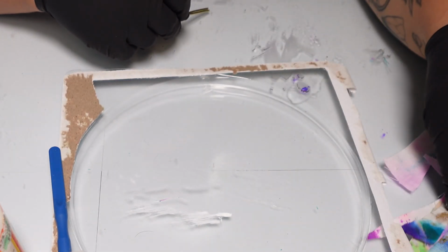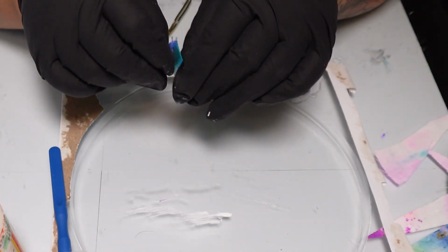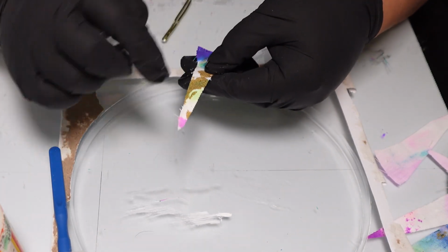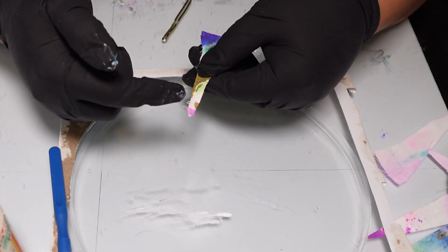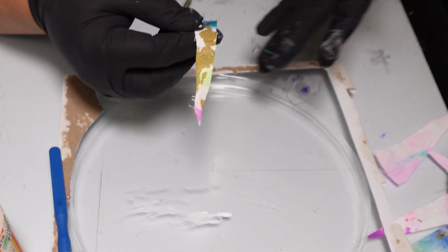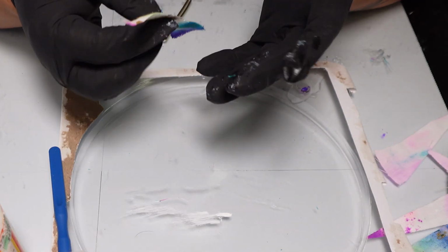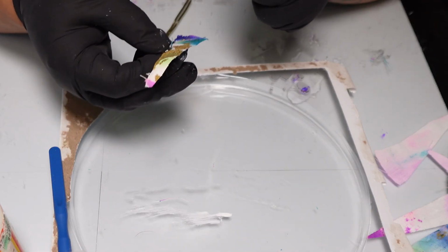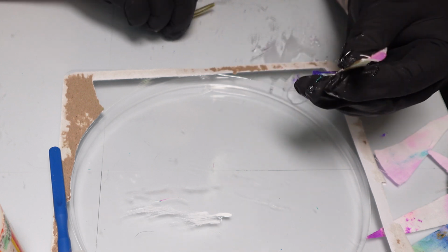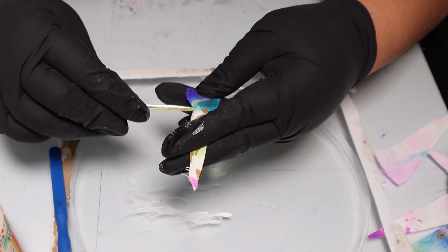Okay, let's make another one. Ooh, I love the colors on this. So I've got some bold purple, a gorgeous teal color, gold, lime green. I mean, literally this is the bracelet I made the other day. It's so funny how I'm literally just so predictable when it comes to my color schemes and things like that. Okay. So once again, wrapping or putting this in here.